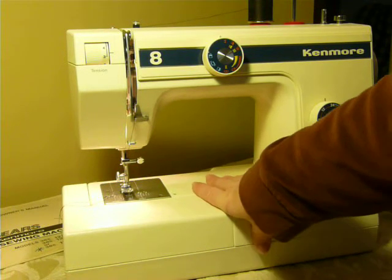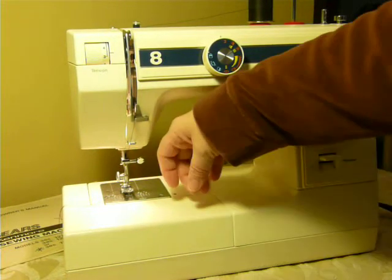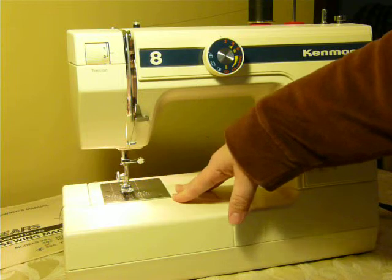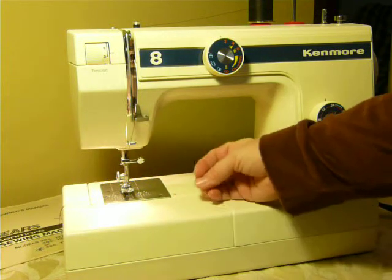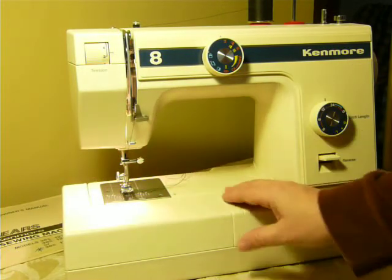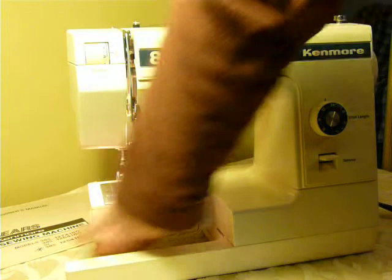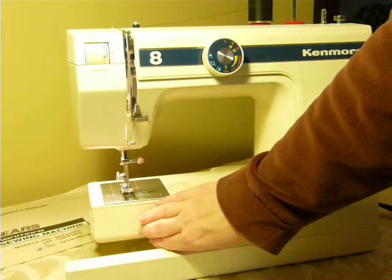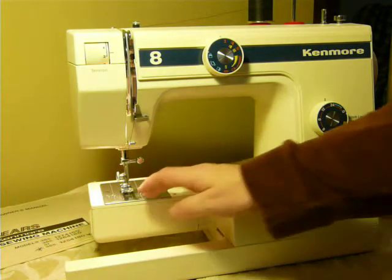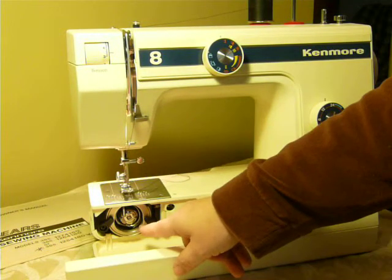And if you've not done any sewing, let me tell you that you will need a free arm. It's nice for pants legs, shirt sleeves, or small things that you just need to get to that the flatbed doesn't allow. This one is very easy access to the free arm — no buttons to push or anything. You just slide it off and there your free arm is accessible, with space underneath to slide a shirt sleeve or a pants leg onto it.